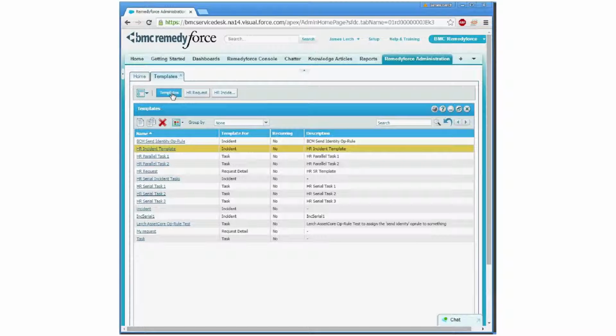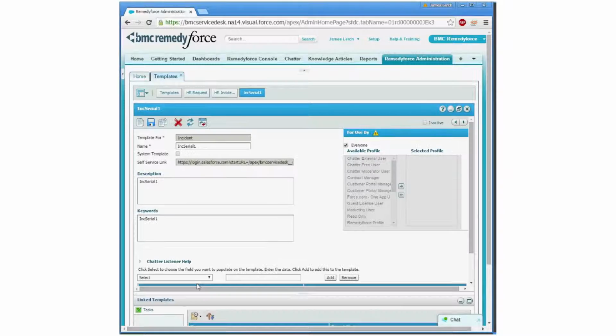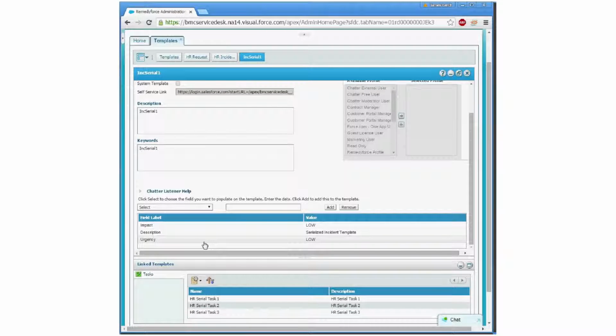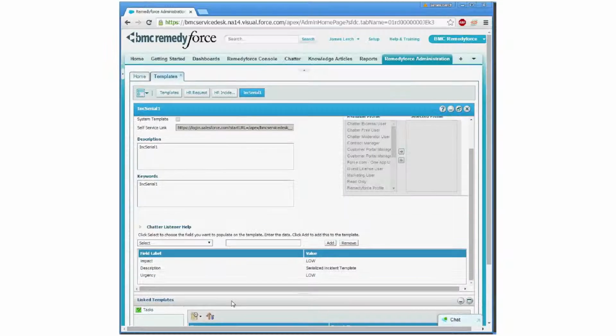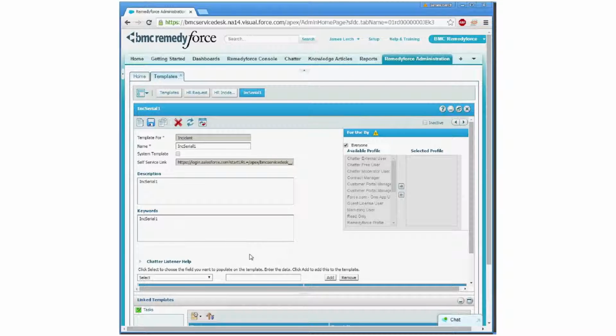Instead, what I did on the service request in the input field, the drop-down, when that is true, it has a hidden value behind it that gets mapped, and it maps it to the request definition incident template name, and it maps this incident serial template that I created, which does have serialized tasks associated to it. And so instead of the default template being used, this template gets used. Is it complicated? It can be, yes. And there's a lot of possibilities to consider when we create something like this.